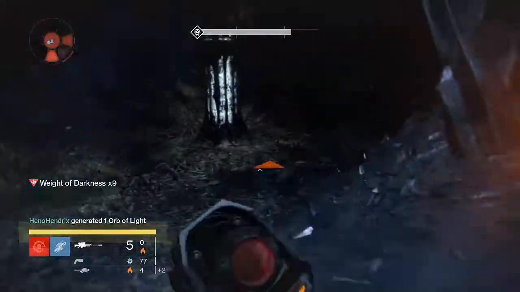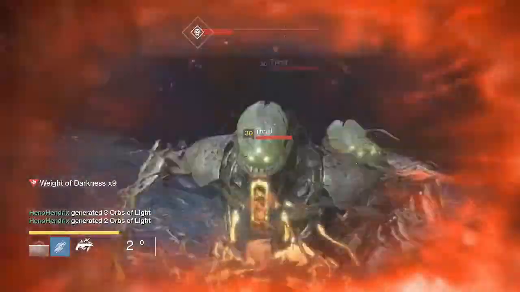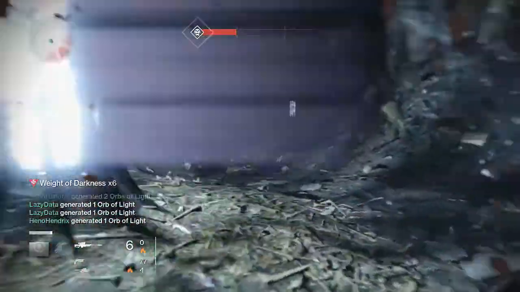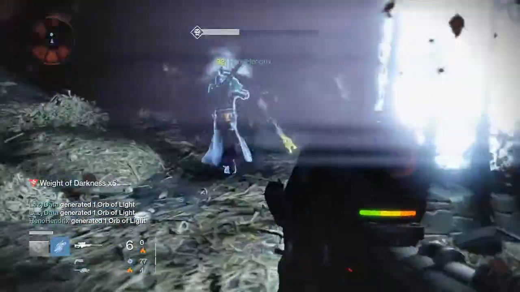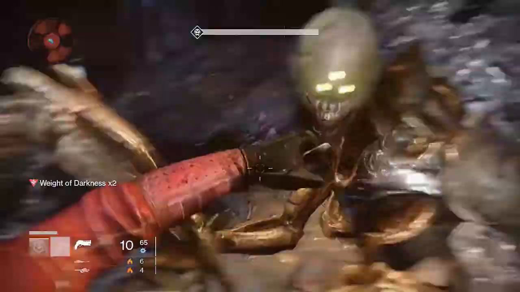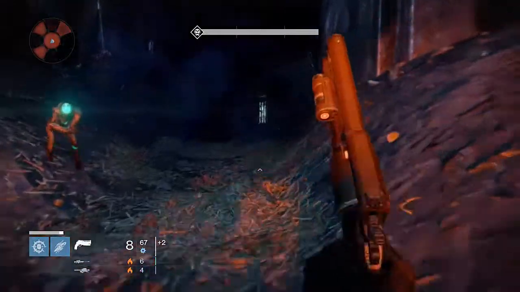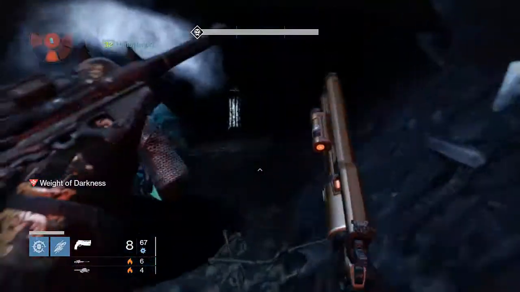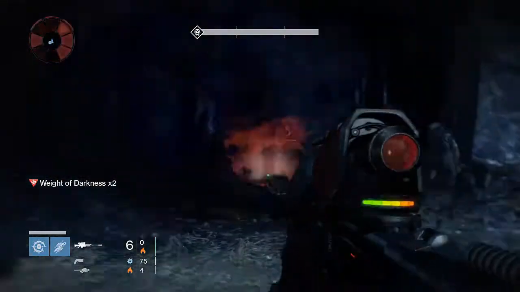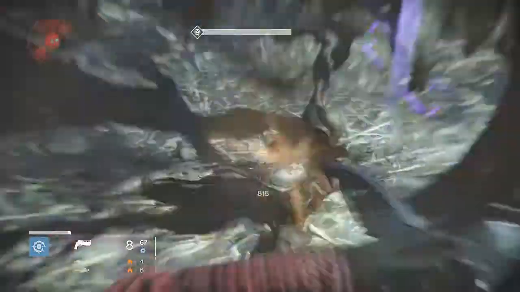I think this is the one time we do hit Weight of Darkness 10, but it doesn't really matter. I forgot to set out my Golden Gun properly for this. It doesn't have the combustion perk, so it was kind of useless, considering the Fatebringer one-shots them anyway. So I don't know why I use Golden Gun. However, if you are doing this as a Gunslinger, then definitely put combustion on.